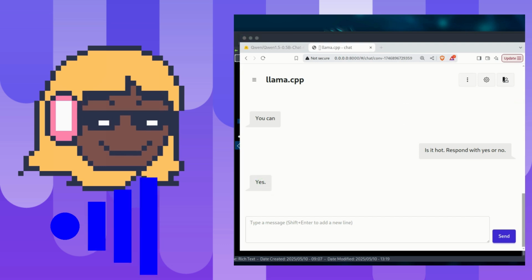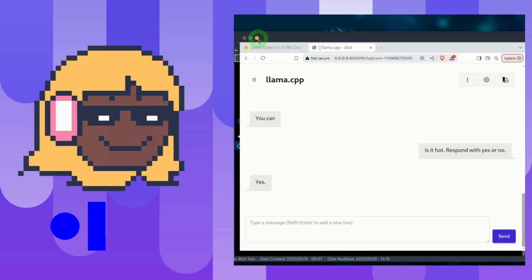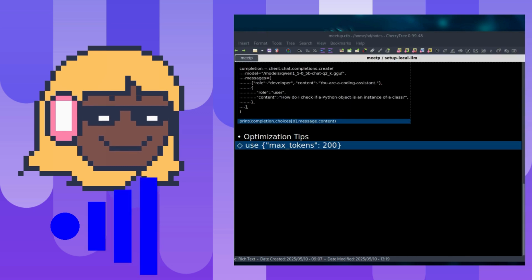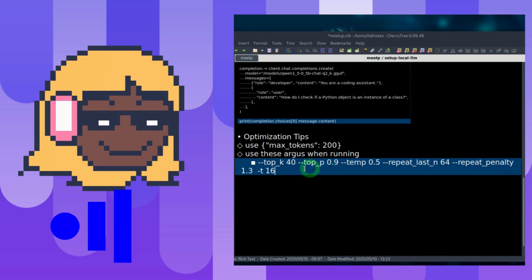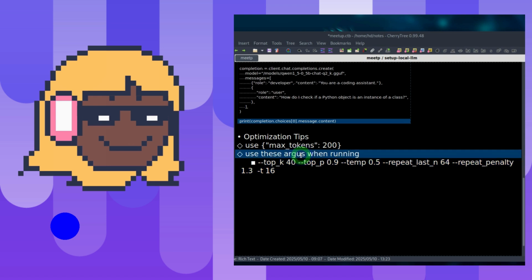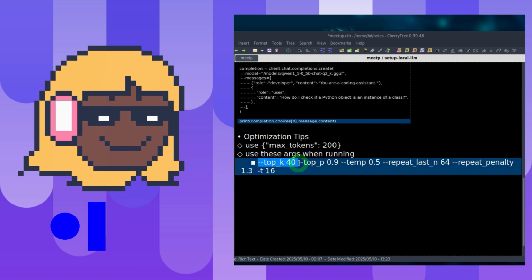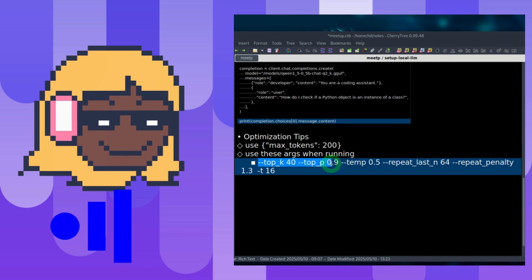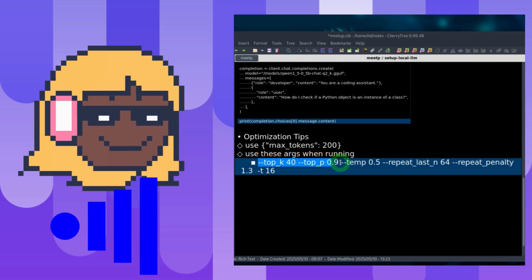All right, cool. So another way of optimizing, let me go back to my notes here, is something that I've played around with and this worked really well for me. When it comes to interacting with your LLM, I found that using these parameters has just worked, and I just tweak them. Temperature is analogous to how deterministic it is. If you wanted to give something different when you submit your response, the higher the temperature, the more that would vary, the less deterministic it would be.